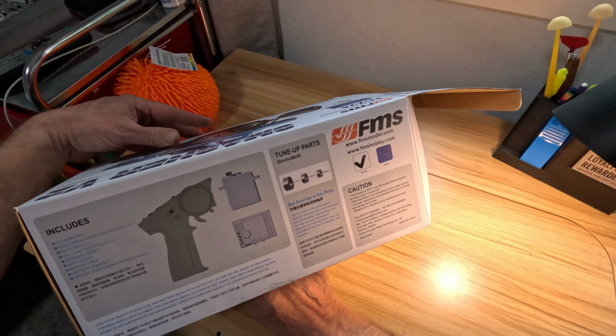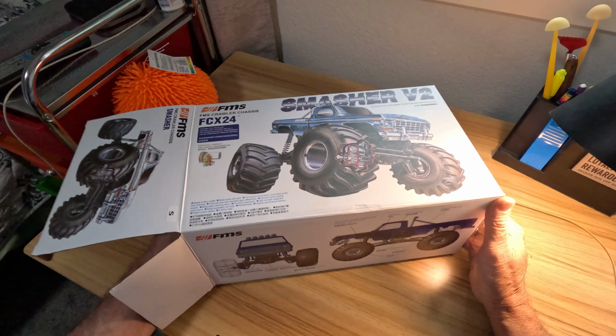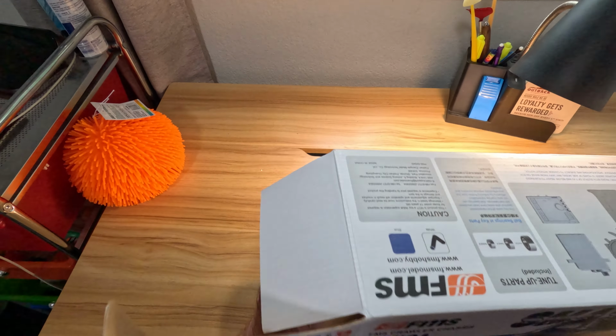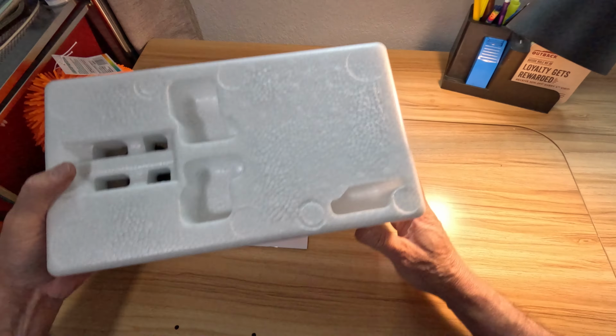Tune up parts. Well, I think every RC has that ability. You just don't usually see it in the small ones because, well, maybe what do I know? The bigger ones, though, definitely have a lot more upgrade options.